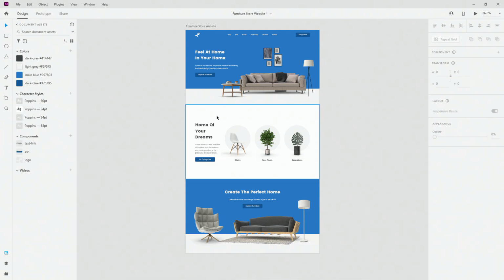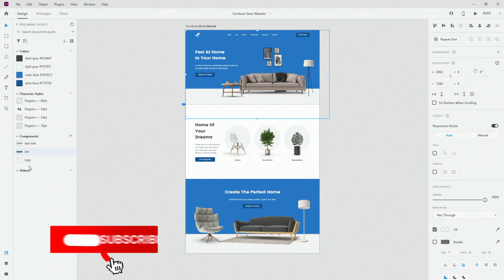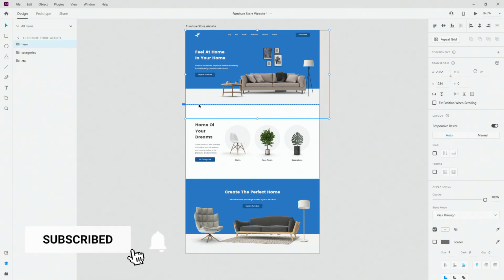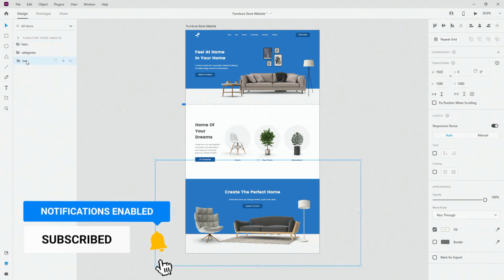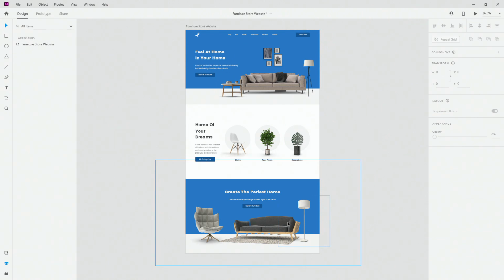So I'm not going to design this from scratch, but I'm going to walk you through. As you can see, I just picked up some colors here and there, character styles, and just basic components. So if I switch to my layers panel, you can see I just have 3 different sections, and of course you can create many sections for this particular website. You can add, for example, a product section below, you can add an email sign up newsletter, you can add a footer. I just want to show you this effect for these 3 different sections, but basically the gist of it is it's going to work no matter how many sections you're going to add.